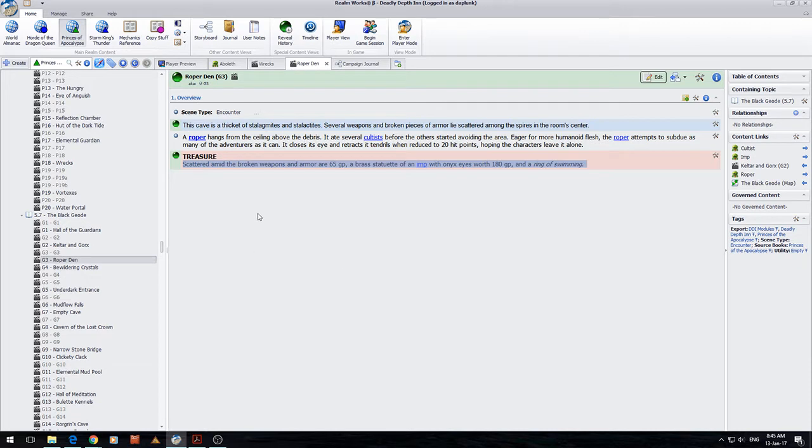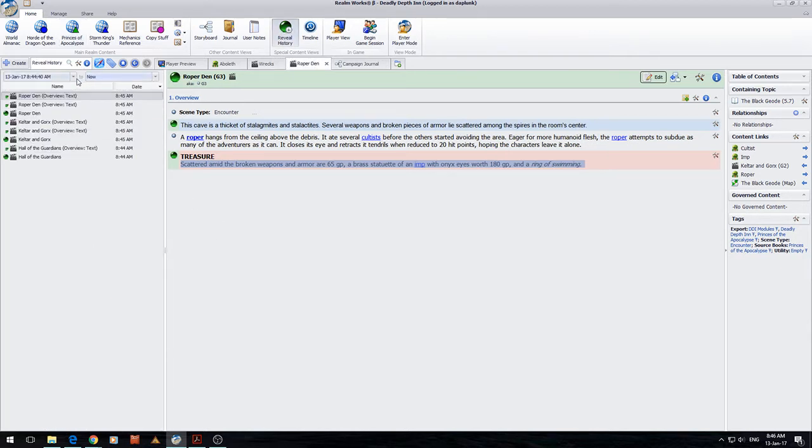Just to fully explain what that means: I'm using RealmWorks as a dungeon master. My players have player copies and they can log in and they get to see anything that I've marked as green. For them, this functionality is probably going to be pretty cool because once I've done that, they can come in here to the reveal history. Via the reveal history, they can come down here and choose the start of the last game session and the end of the last game session. And you can see here that it shows them exactly what was there.